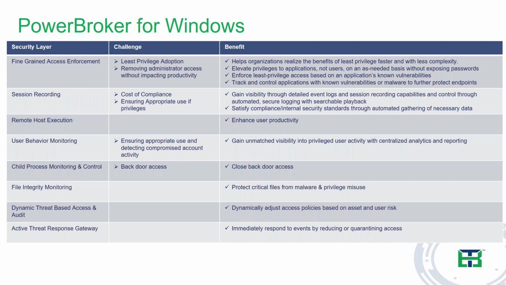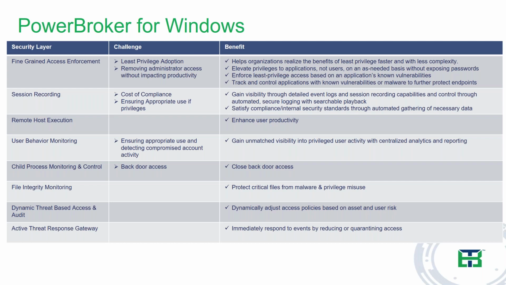including the username, in a central location so it can't be tracked back to the individual user. There are ways of doing remote host execution where you have contractors, support teams, or anybody else coming into the system that needs admin rights, but the standard user doesn't, so that they can help, they can teach, they can make changes. And all the way down the list from monitoring child processes, one of the easiest things to do is go into Word and do a file open and double click on an executable and let it launch. Making sure that things like that don't happen, through file integrity monitoring as well.